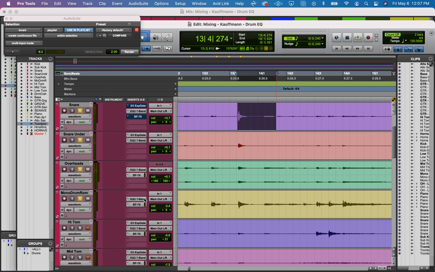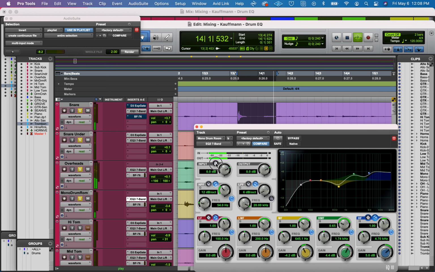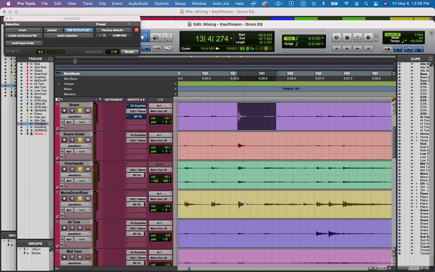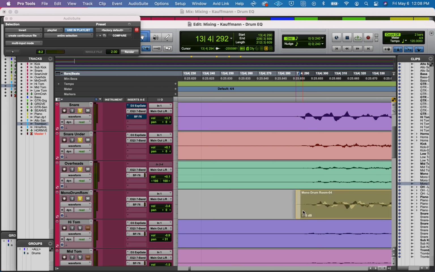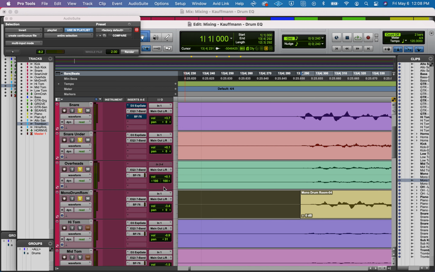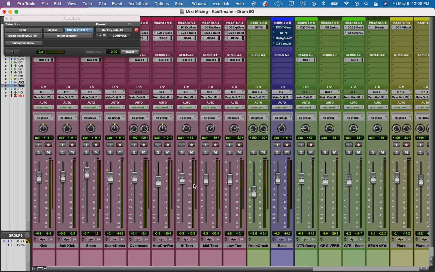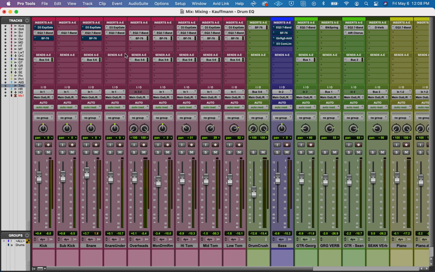Add the room mic, because it also looked like it was. We also do this in different ways. We often will cut this and literally move this over, is another way of doing it, so that they fall in line with each other. But so far I'm happy with just the flip of the EQ. All right, so I could do a whole video on phase.